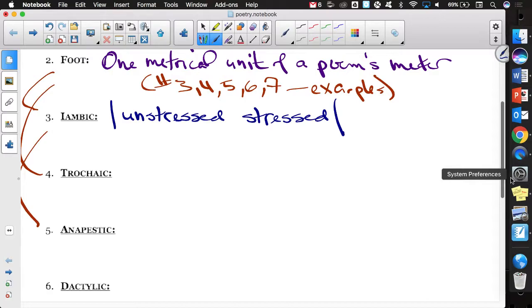Good call. Number 1, Zach, when we're talking about unstressed, stressed, this is going to be syllables. So if you have a word that is written in iambic meter, it's going to be a 2-syllable word, or 2 words that are 1 syllable. The sign that you make, if something's unstressed, you put a little U above it. It's called a cup. If it's stressed, it just gets a dash. So that lets you know that it's unstressed, stressed. Anyone think of any 2-syllable words?